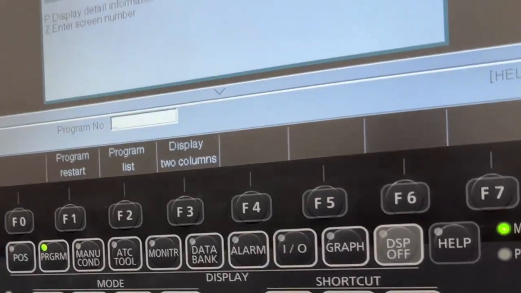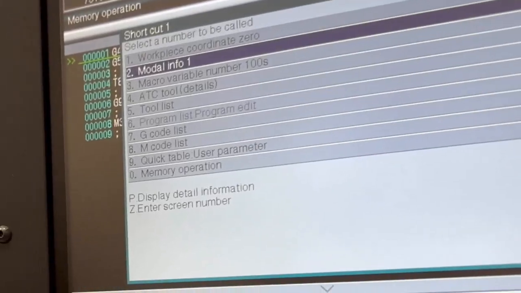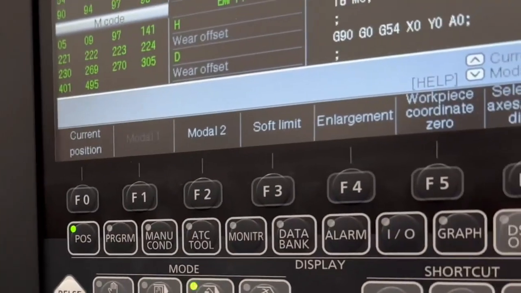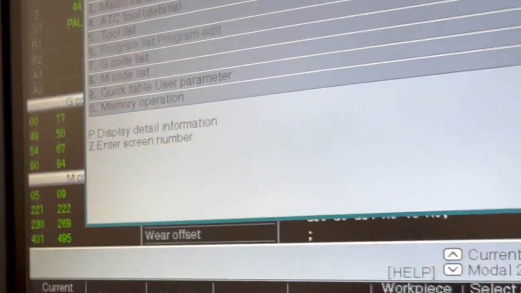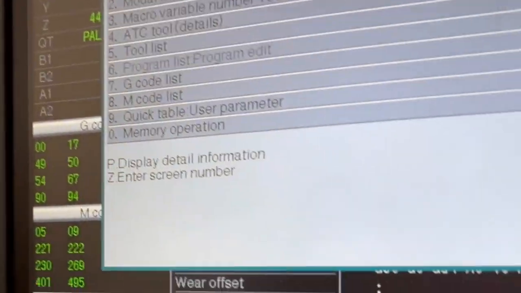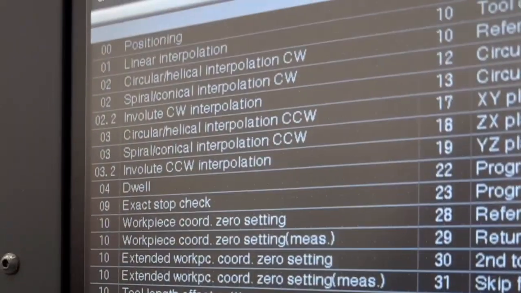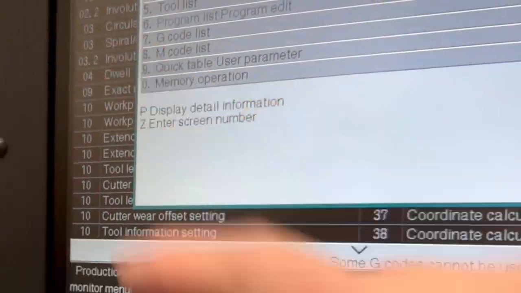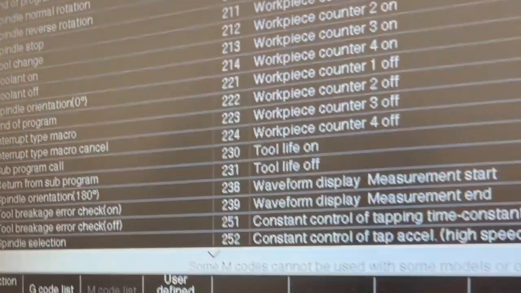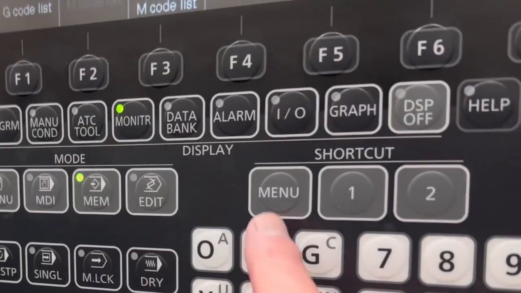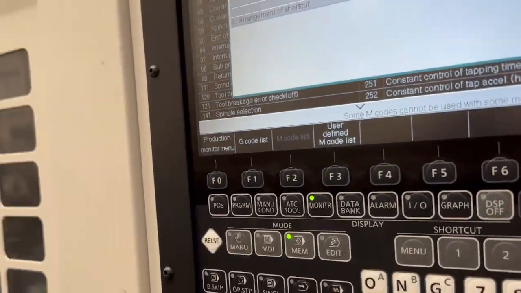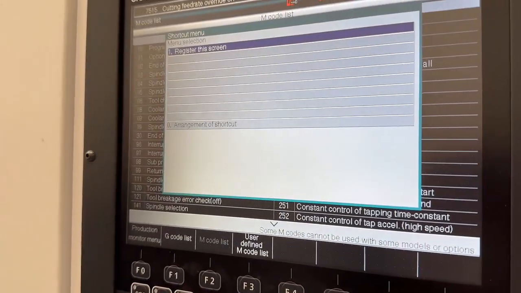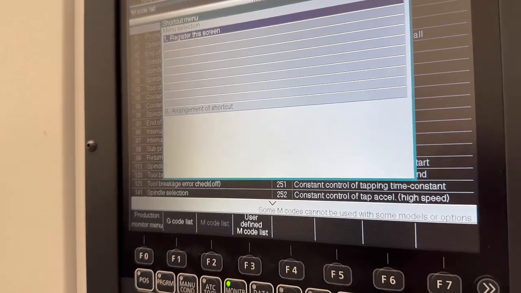So when you press 1 now, any of these that you want to get to, like I've set that one up for modal information, it takes me straight there. But the good thing about it is you can just do it by number. So like that G code list and the M code list, I put them straight on there. So you press 7, you get your G code list, and you press 8, you get your M code list. Okay? So you can set them up to anything you want. You just merely go there and press register, and it registers that screen. So it's a really useful thing. It's up to you what screens you actually want and what you want to set on it.